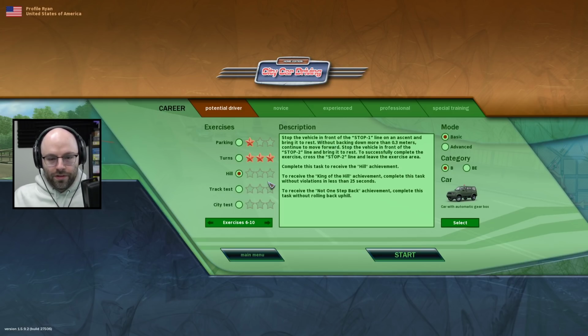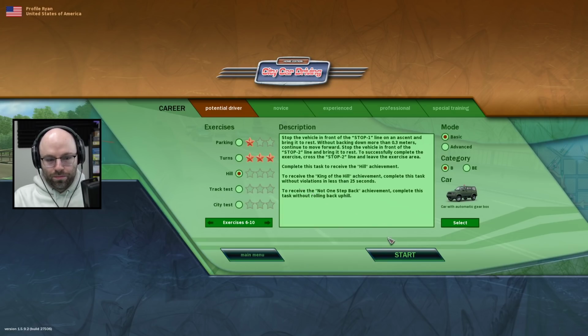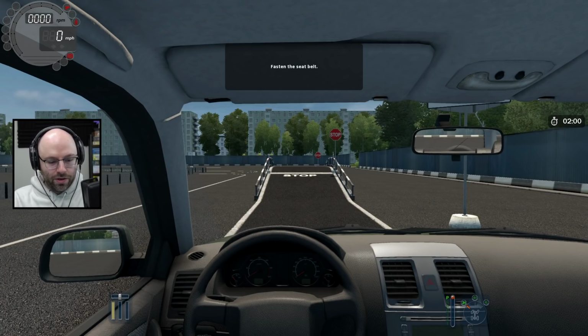Stop the vehicle in front of the stop line on an ascent and bring it to rest. Without backing down more than 0.3 meters, continue to move forward. All right, I'm going to be honest, that's pretty easy to do in an automatic car, I think. I think that's a task that is meant to be difficult in an automatic or in a manual. In an automatic, I think this is just called, this is when you fiddle with the stereo.